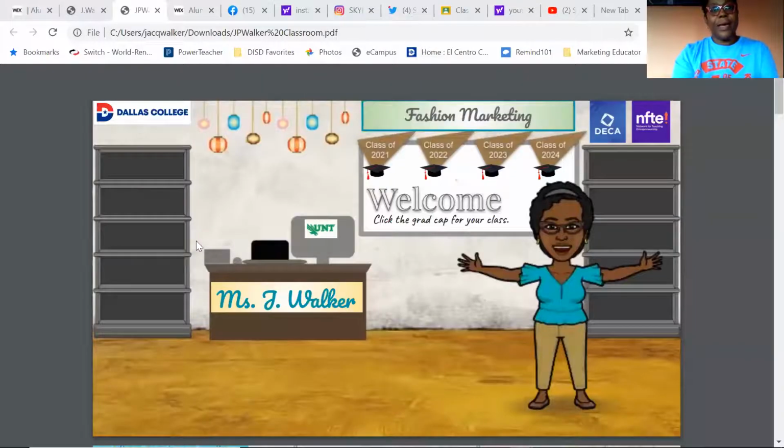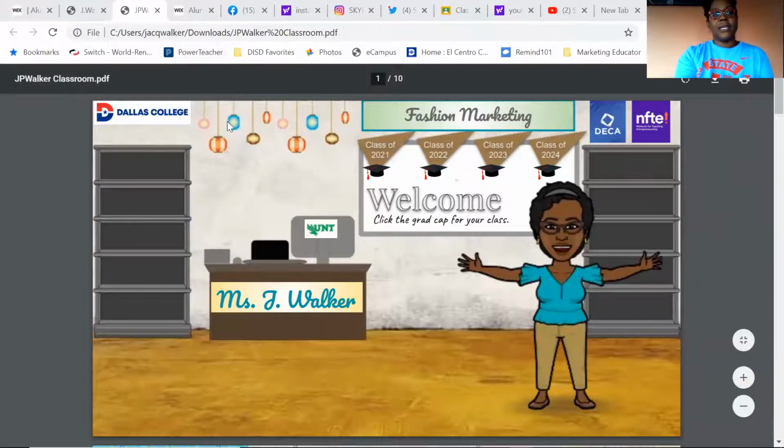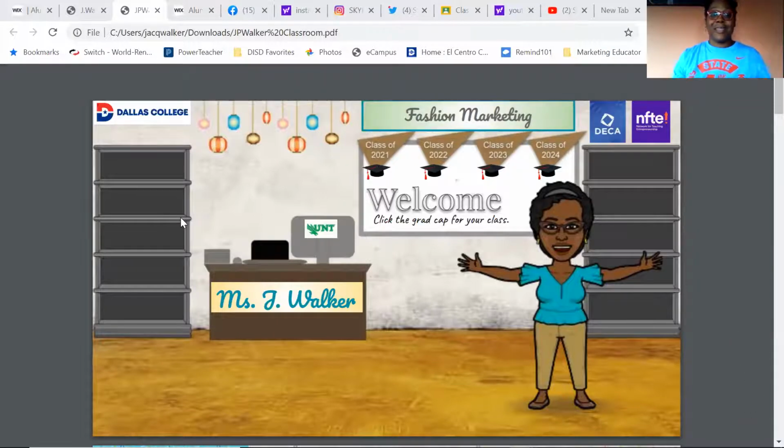I'm going to be sharing an app that I've created, and it's basically a Bitmoji classroom. So this is what the students will be using on a daily basis. You can see that the shelves are empty on the bookcases. Basically, what I will be doing throughout the semester and the year is adding hyperlinks. So there'll be a graphic and there'll be a hyperlink added to the graphic. As I share information and we gain resources, I'll put that information on our bookshelves, as well as in our Google Classroom and some other eCampus for my dual credit students.